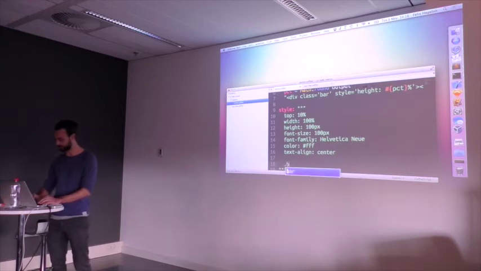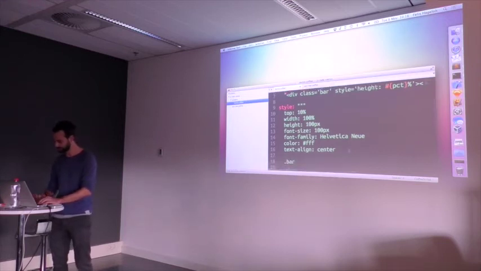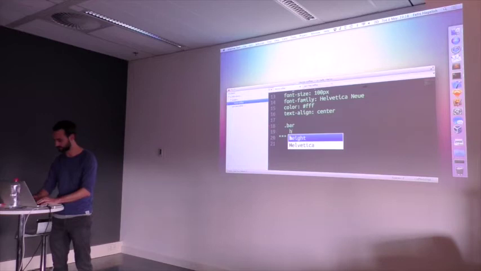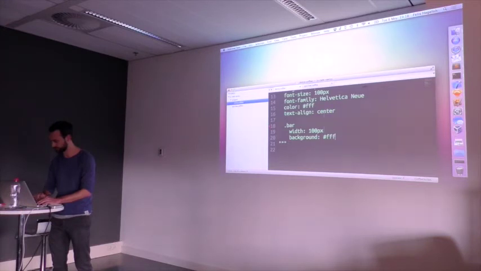So we can do that here. Let's give it a width, and some colors so we can see it. And let's make sure it stays centered on the screen.